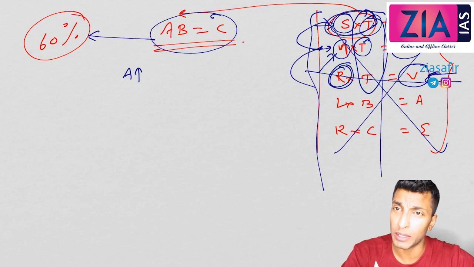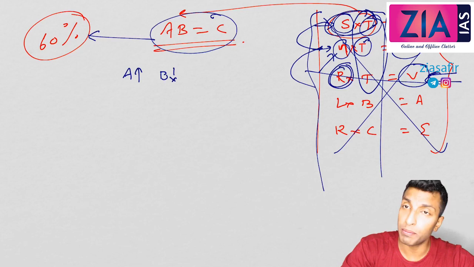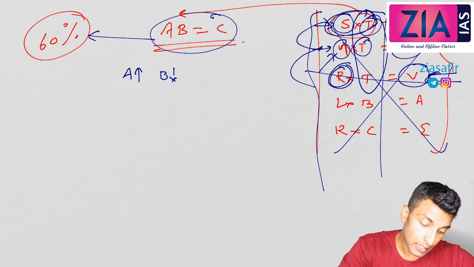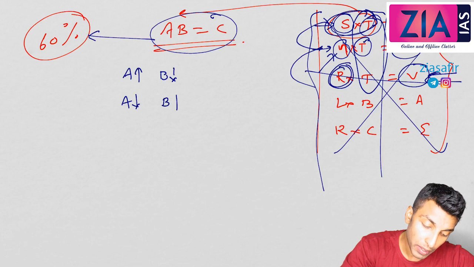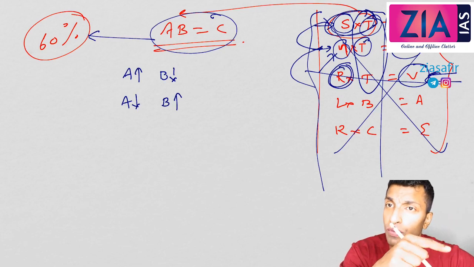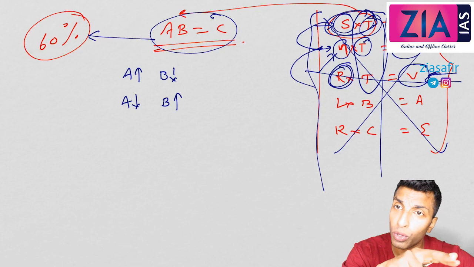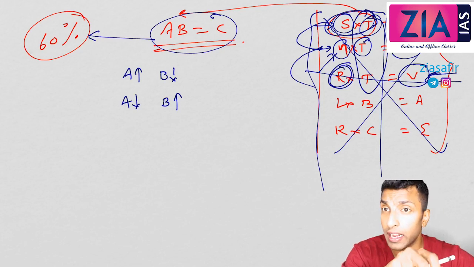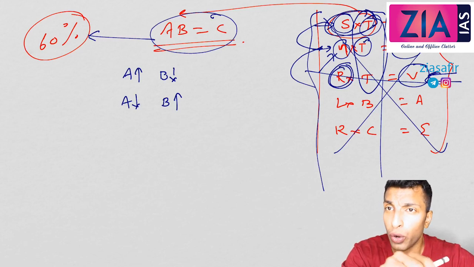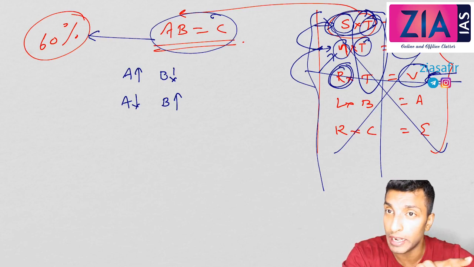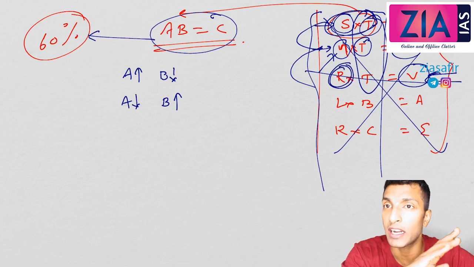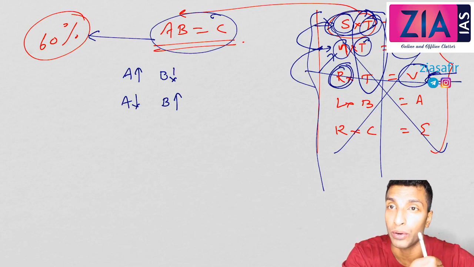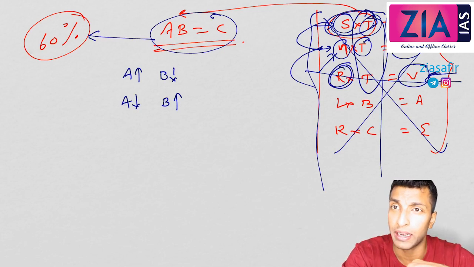So if you see common sensically, A is increasing, what will happen with B? B will decrease for sure, right? Because C is constant, you can't change C. And similarly, if A is decreasing, what will happen with B? B will increase. So increase in one will result in decrease in the other. So both are inversely or directly proportional. These are inversely proportional. If I'm using mathematical language, it is inversely proportional. Or I could say in a better way, by using common sense, more of A, it's less of B. Less of A, it's more of B, right? That is a better understanding, and that is what you can keep in your mind, okay? Rather than inversely proportional or directly proportional, etc.